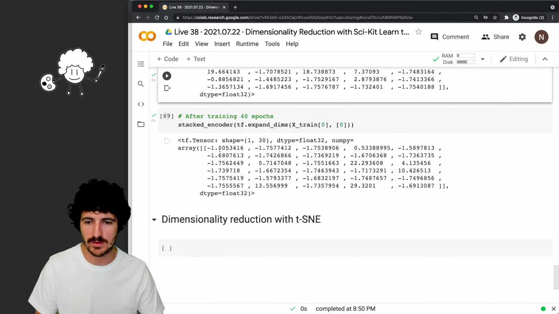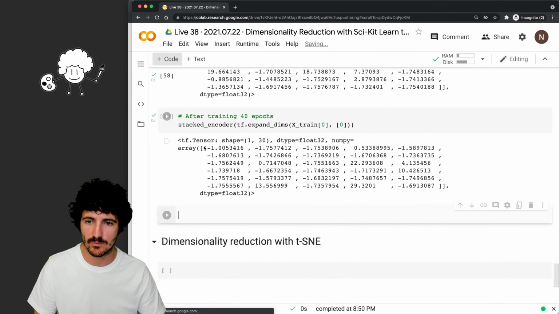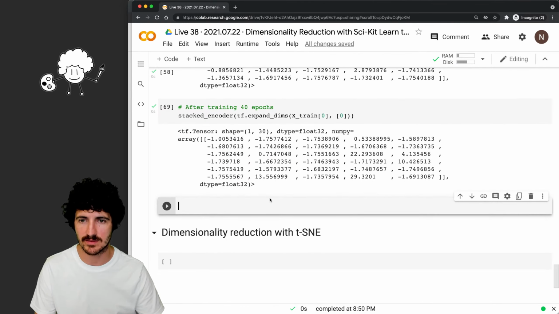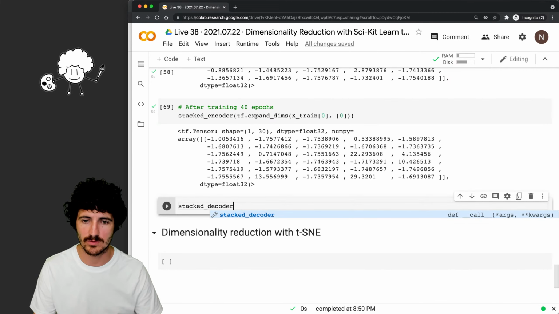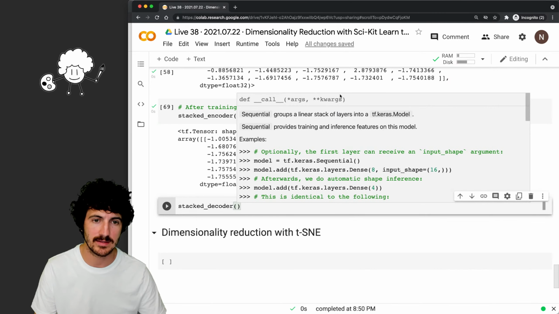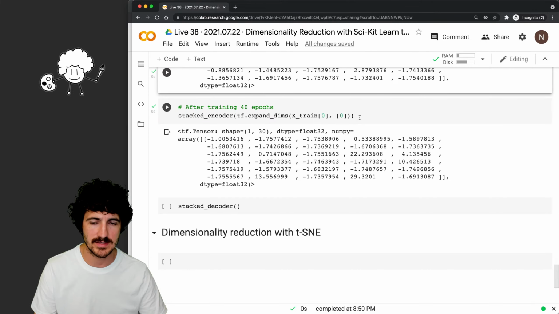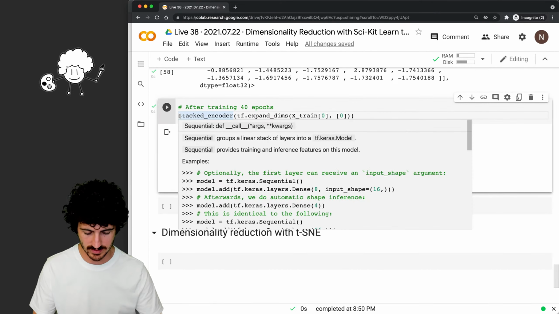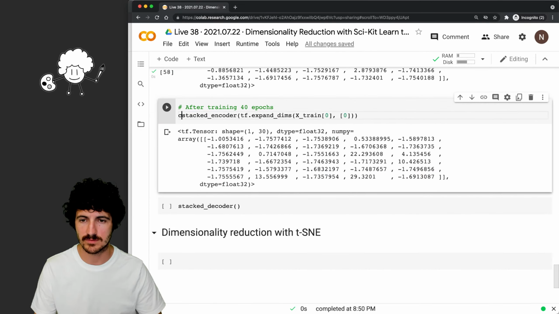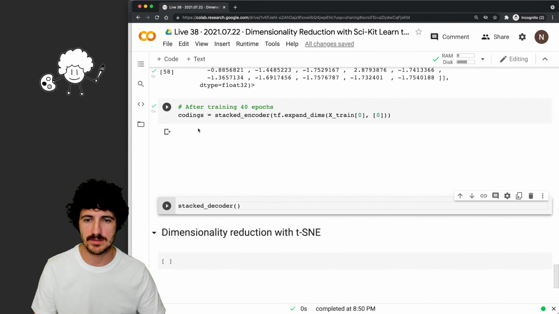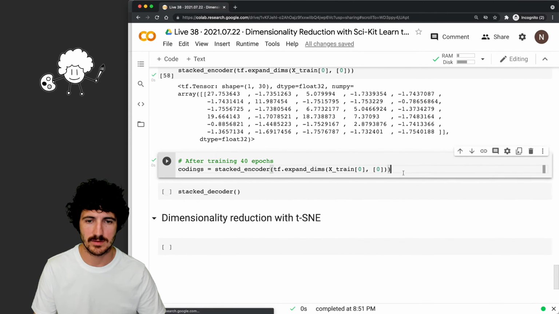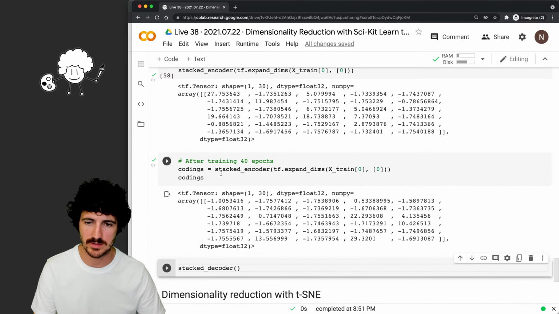And one thing that we can do is run this through the stacked decoder, right? If I now get this output from here, so let's say the codings, and I run print codings, you see them.